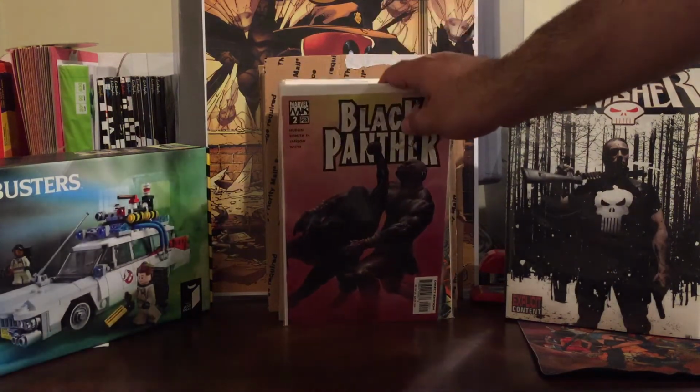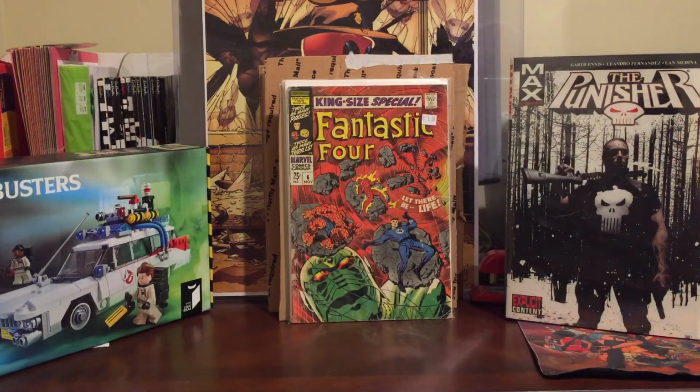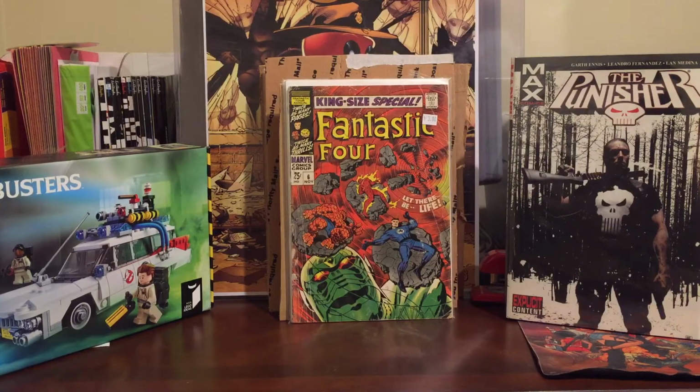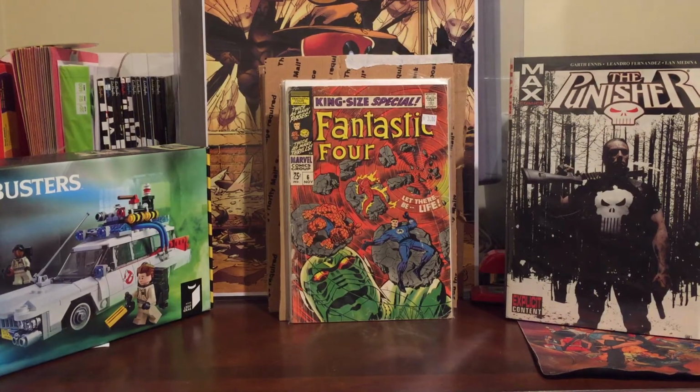And the book I was really excited to pull out of there was Fantastic Four #6. This book's really beat. But, yeah, I've been searching for it forever. This is the first appearance of baby Franklin Richards and also Annihilus. So this book is crazy beat. I got it for $3 there. But, you know, it's kind of off the list now. If this book skyrockets later, at least I got this one. But I'd like to upgrade it someday, but I'm still happy that I have this one.